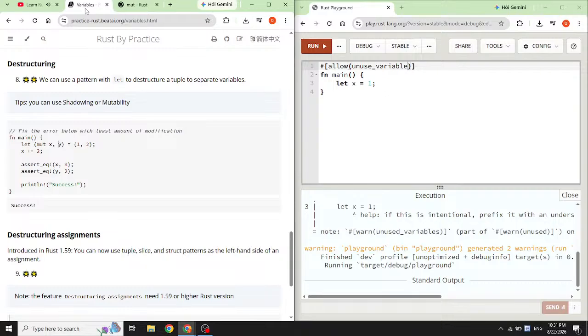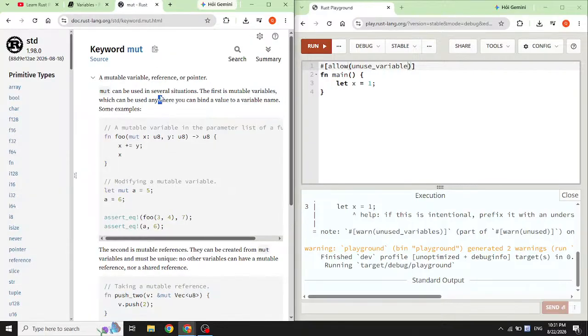Wait a minute. Why must add the mod here? Wait, hold on. We assign the x and a y for multiples anywhere by a value to the variable name.